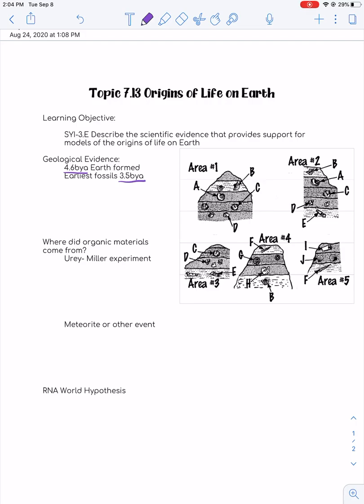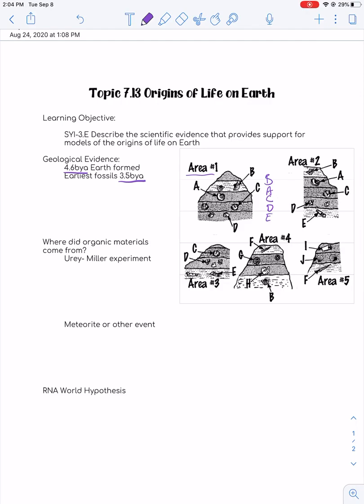So I'm just going to show you an example. In area 1, they found these fossils in order in these different layers. Obviously the ones at the bottom are the oldest. So D is older than C, and then A, and then B. So I can put them in order like that. And then if you look at area 2, I could see that E is even more below that.